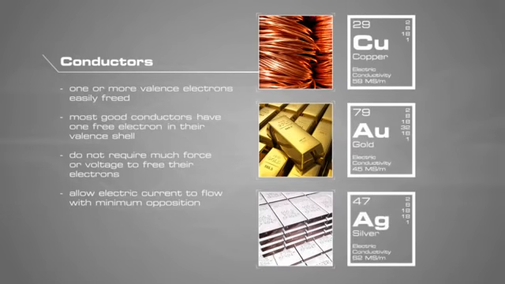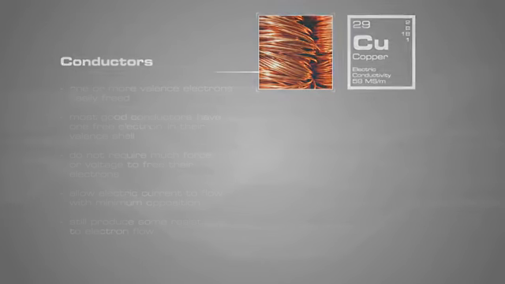Copper has high conductivity. Gold and silver are also conductive, but they're more expensive and thus not practical in most applications. When electrical current flows in a good conductor, it creates heat or resistance. All conductive materials produce some resistance to electron flow. This resistance is reflected in the form of heat.